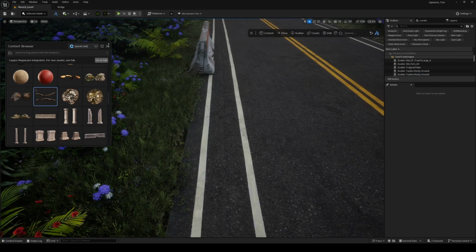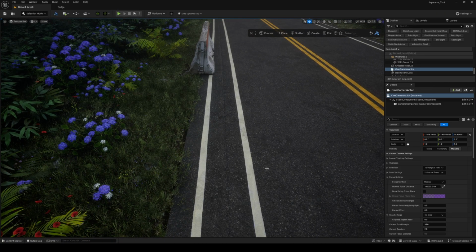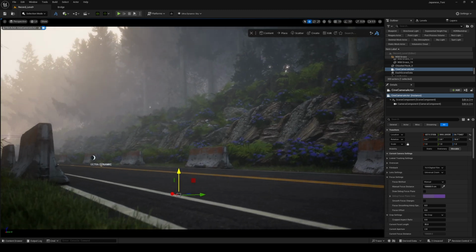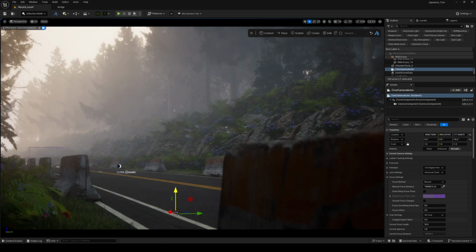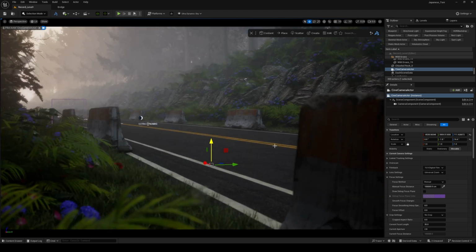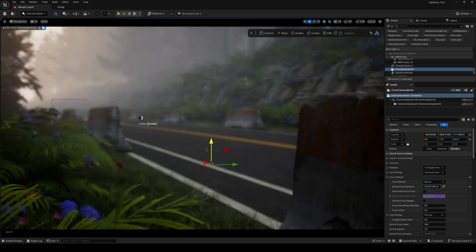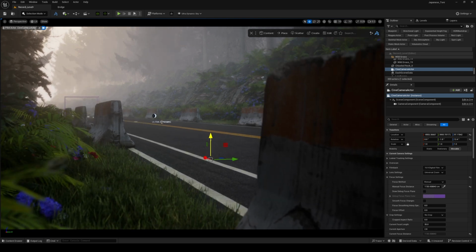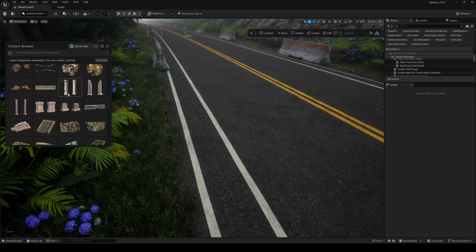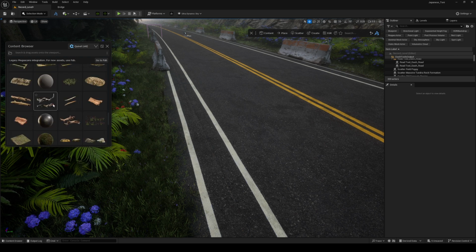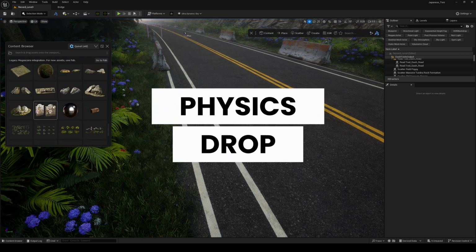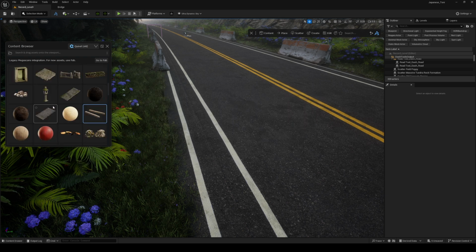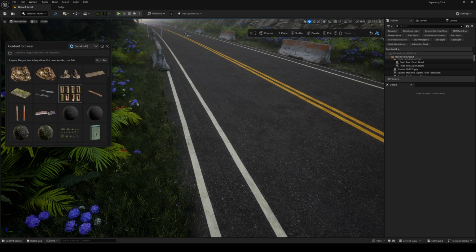Now, to showcase our beautiful new environment, we'll quickly set up a camera and find some cool angles. It's a pretty straightforward process of adding a camera and tweaking its focal length and so on. Dash actually comes with its own fantastic camera tool, which offers even more control, but we might save that for a future video. However, there's another feature I simply cannot postpone showing you because it's so incredibly useful and genuinely cool: the physics drop tool.